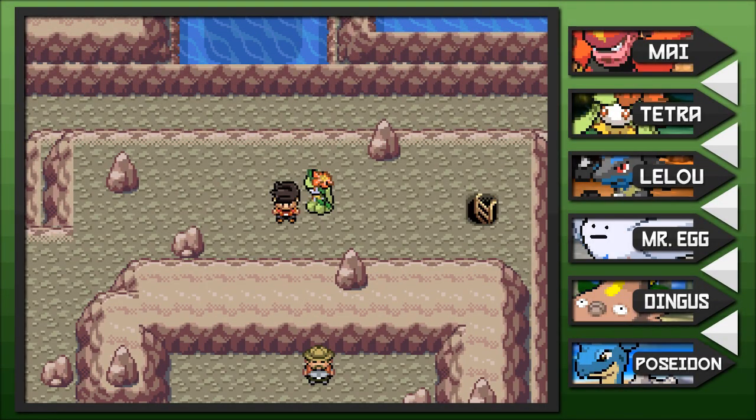What's up everyone, and welcome back to some more Pokémon Zeta and Omicron. It's your boy the Muncher, and today we're going to be taking on the very long and confusing Victory Road.